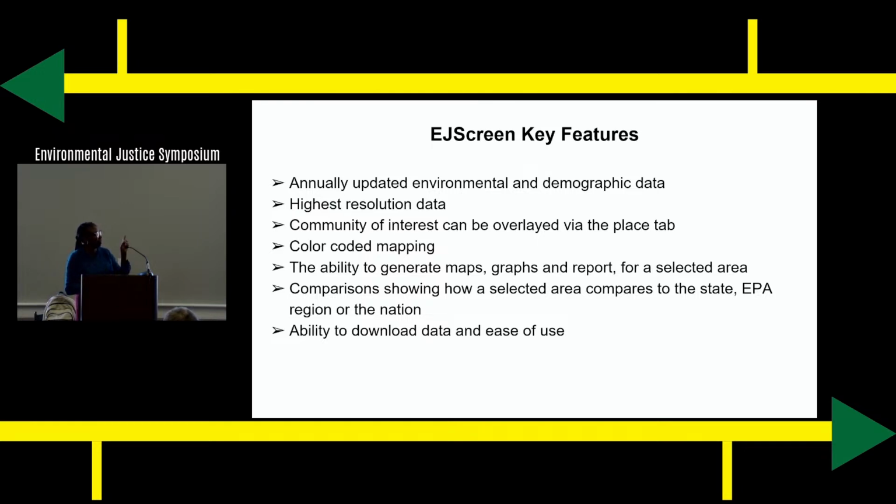You look at it, you overlay it with your community and see how it relates to the things happening in your community. It's color coded, and you can generate maps, graphs, and reports for each selected area. And you can also compare. There's a comparison tab where you can see two different indicators at the same time, a side-by-side comparison. That's one cool thing I like about the tool. Then you can also download the data. And the good thing about the data is that not only does it have it in percentile, it also has the raw data. So you have the raw figure there, then you have the percentile, then you have the indexes. All those are available in the data.